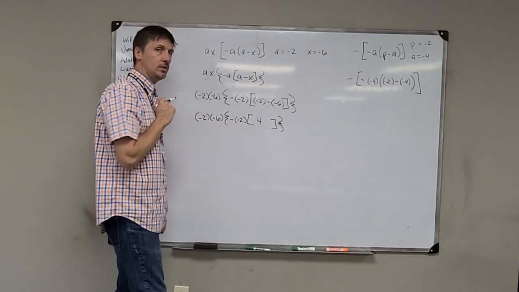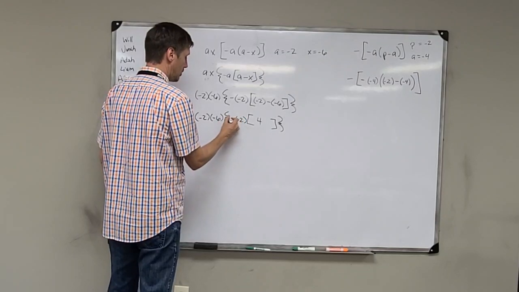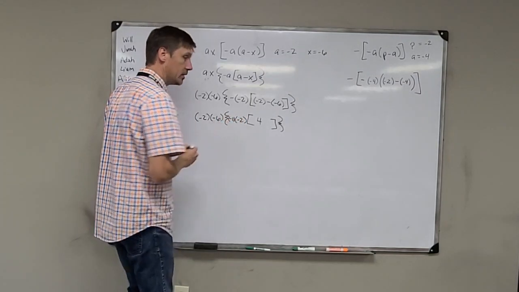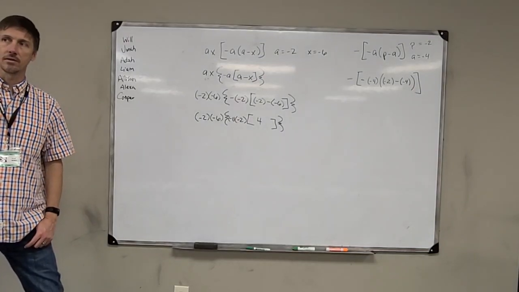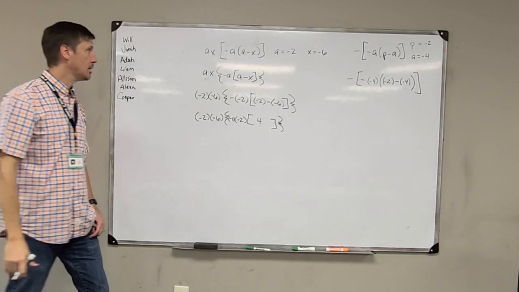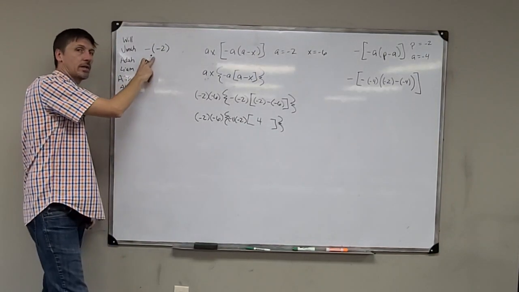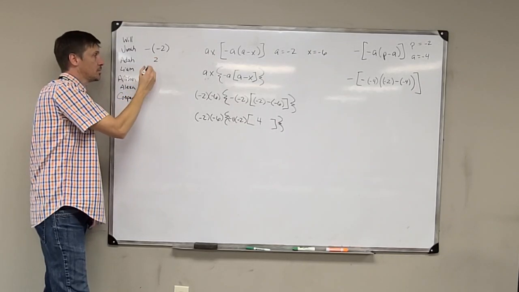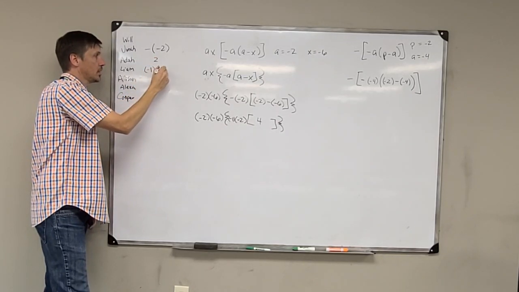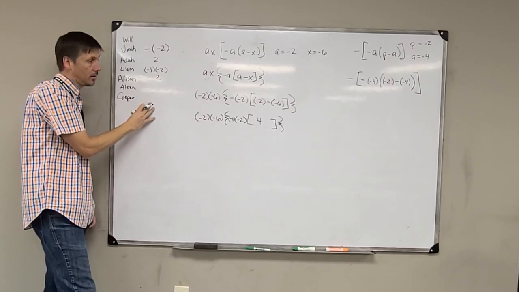Now this is what I want you guys to understand. If I see this negative out front here, I want to make sure you guys are clear. I can think of that as a -1, just multiplying everything through by that -1. Anytime you have -1 times -2, what's the final answer for that? Yeah, +2. That's because -1 times -2 equals +2. You can always think about it like that.